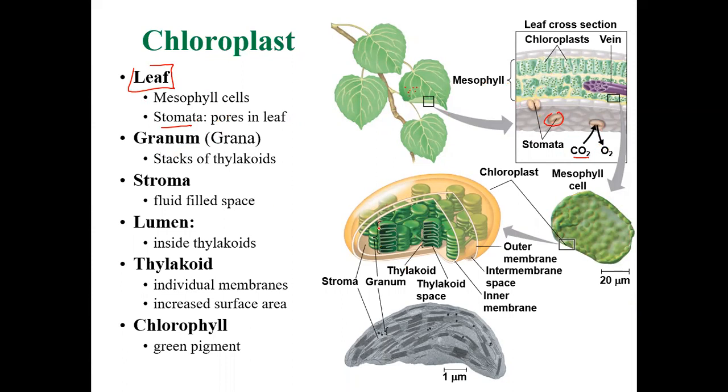Now, each one of these little green-looking sacs is going to be referred to as a thylakoid. If you have a group of them together, that's going to be called a granum. The fluid inside these thylakoids is going to be referred to as the lumen. A couple things about thylakoids: that's where your light reactions are going to take place, and also where your chlorophyll is going to be, and all these other pigments that we're going to talk about. Everything else in terms of the thylakoid, all this excess fluid inside the chloroplast, would be referred to as the stroma.